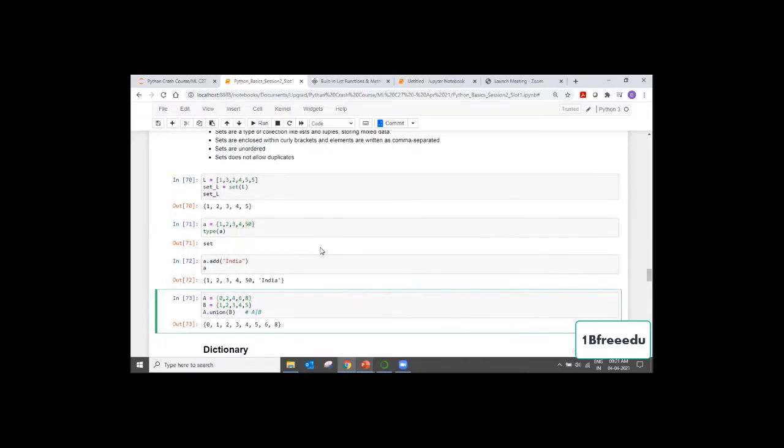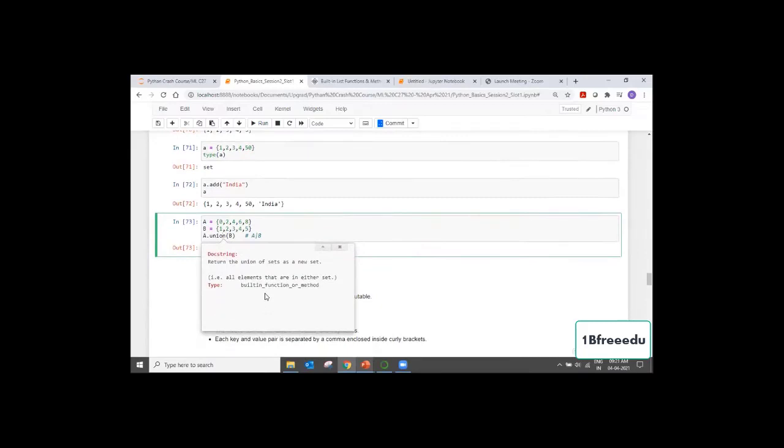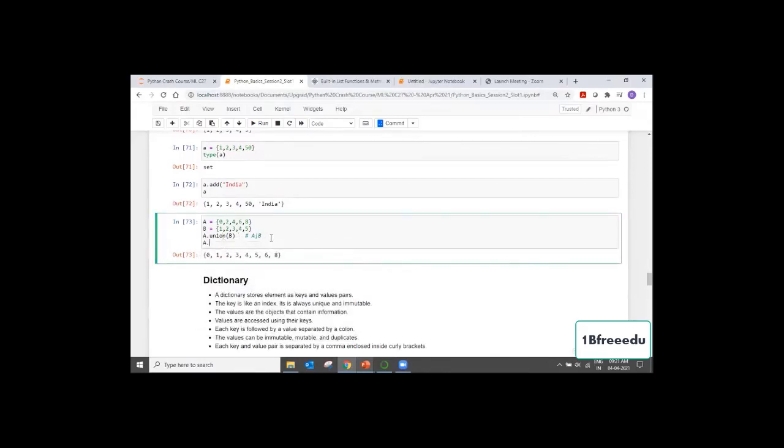Yes, union all. I think there must be people. Just look at the documentation and check it out. Okay, a dot union. I don't know. A dot union all doesn't look like there is union all. Nope. Oh, union all is not possible because it's returning back a set, and a set can never have duplicate values. So when we do union all, it has duplicate data, right? That is not possible in sets. That's why you cannot have union all.